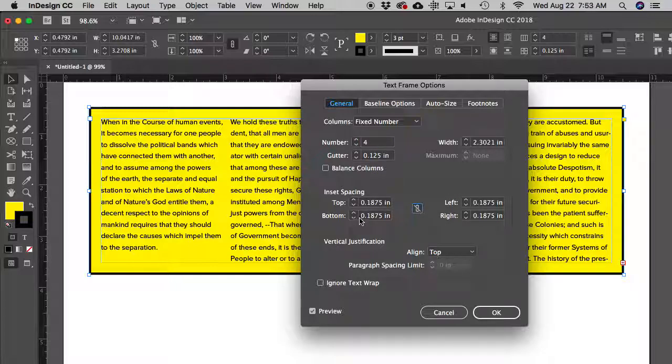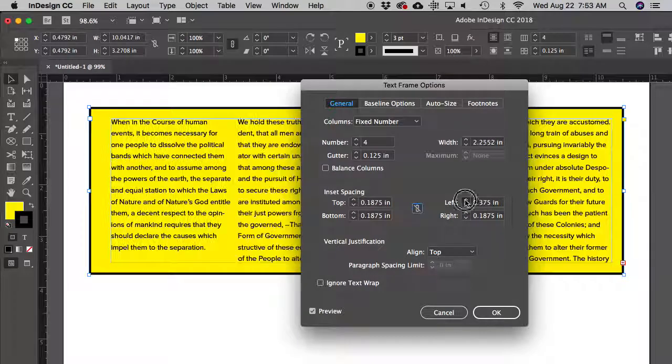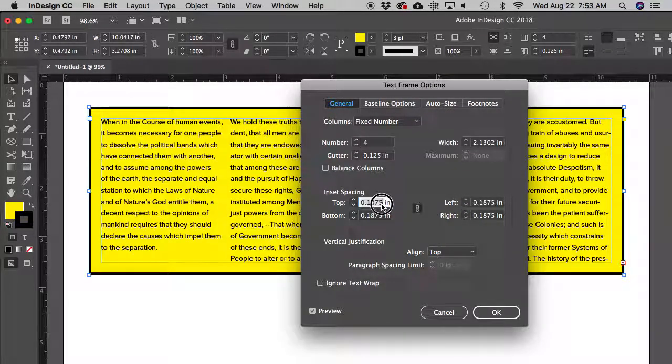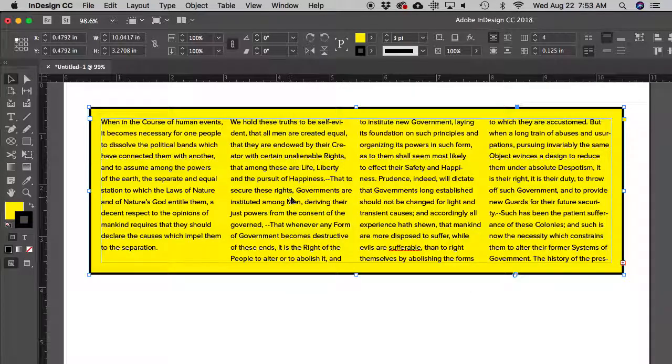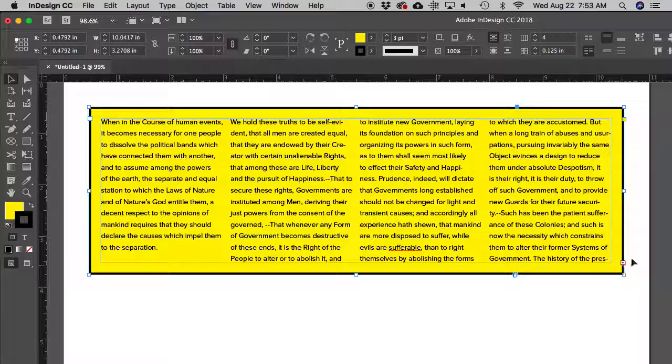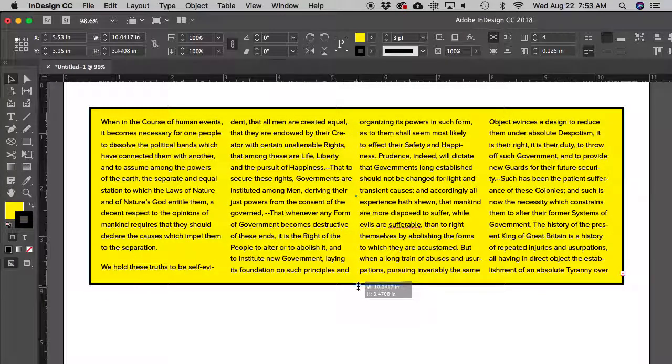I could do, let's say, more on the left side, but if I select them all, then they'll all be the same. Notice how that makes it much easier to read, much more visually appealing. But again, I've got my red plus, so that means there's extra type there that I need to pull down so that it all fits.